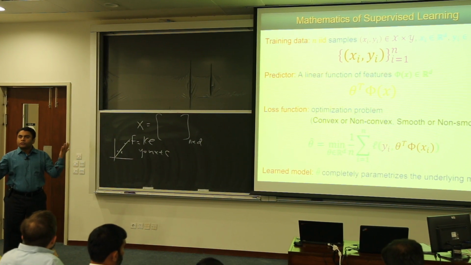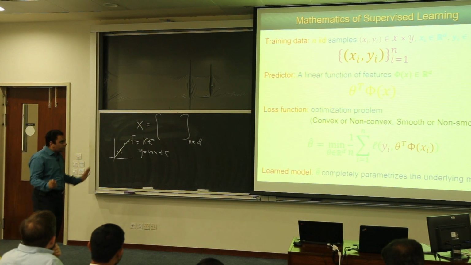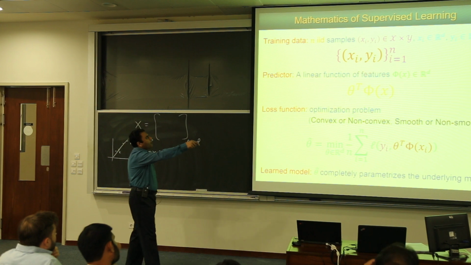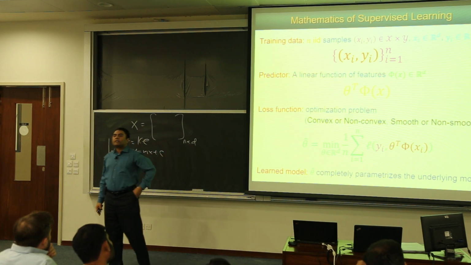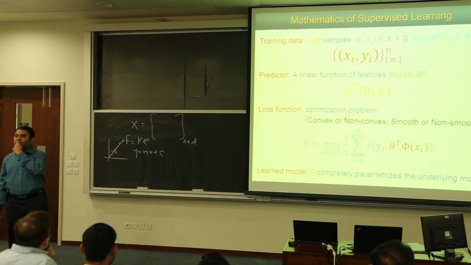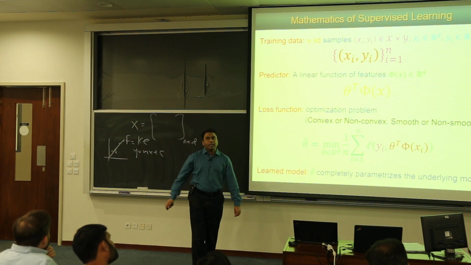That basically goes to the kernel properties. I can prove it later in the question answer session, but for now just believe me: if I map these features to a high dimensional space, then in this high dimensional feature space the classifier will be linear. So I can use this linear classifier, and this linear classifier is nothing but an inner product. That's where linear algebra comes in.